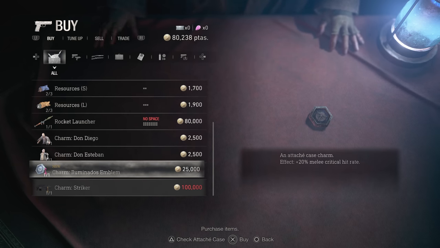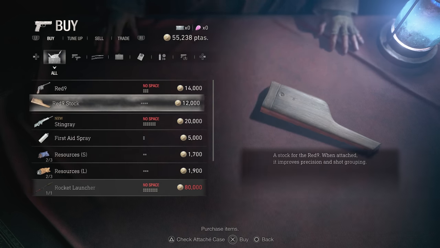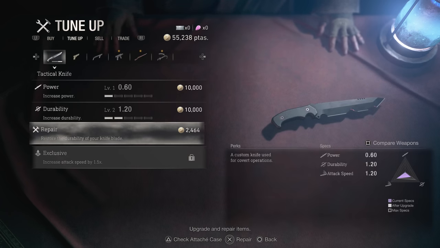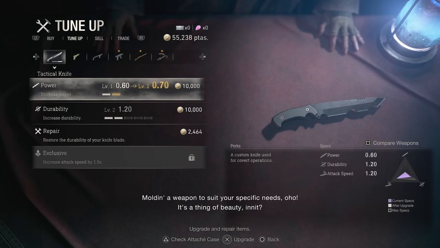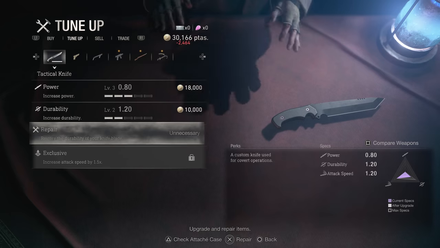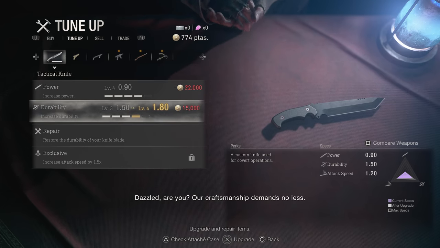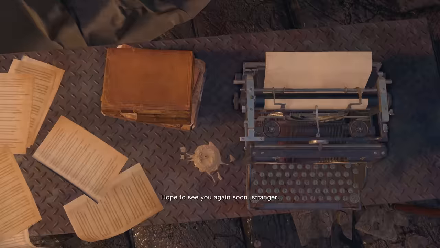I think I should buy this melee charm. All yours, stranger. And I think that's it. Yeah. And let's power up our tactical knife. Molding a weapon to snare you up as you wish. Yes. Yes. And repair it. Good as new. Dazzled, are you? There we go. Our knife is OP. Our knife is OP. So now we go on here.